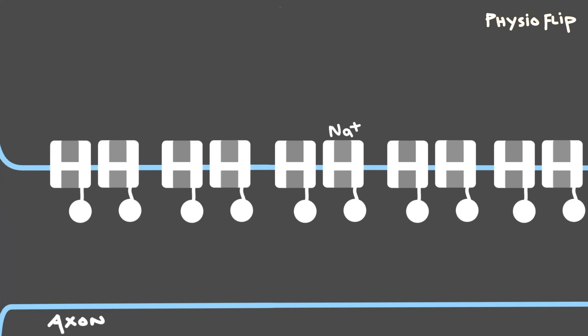In the last video we saw how neurons without myelin need to use voltage-gated sodium channels to start an action potential at every single part of the axon. So an action potential needs to be started here, then here, then here, and so on. But generating an action potential at every single part of the axon requires much more time and much more energy.